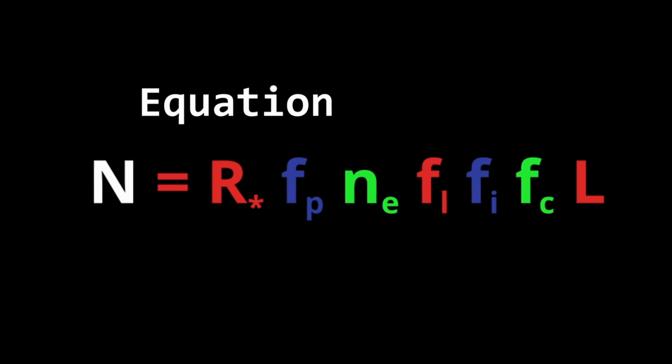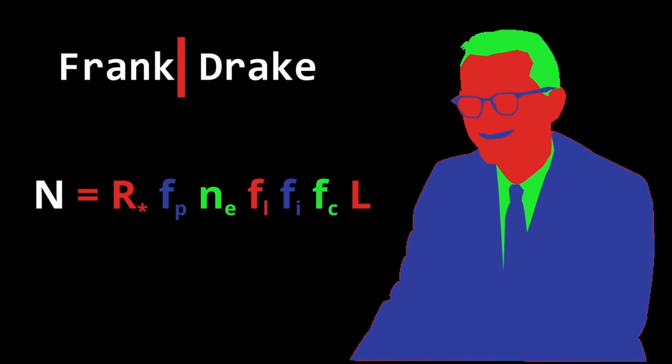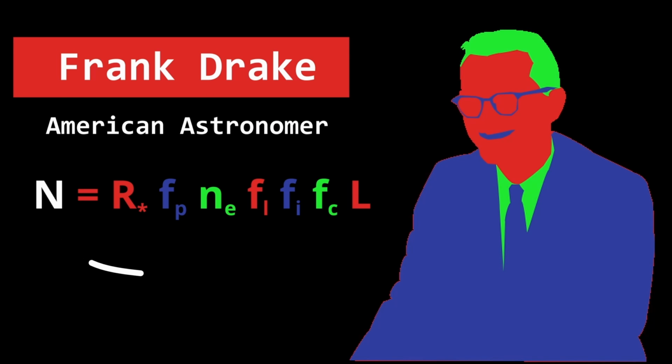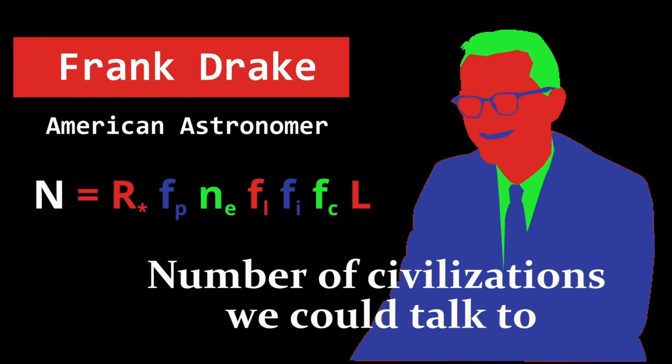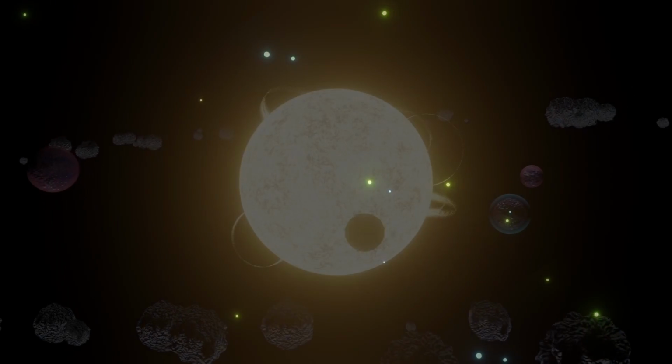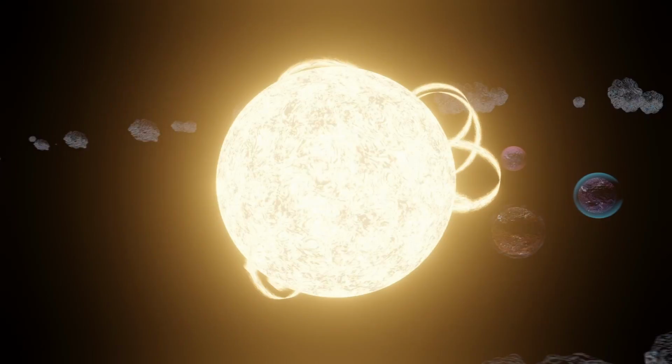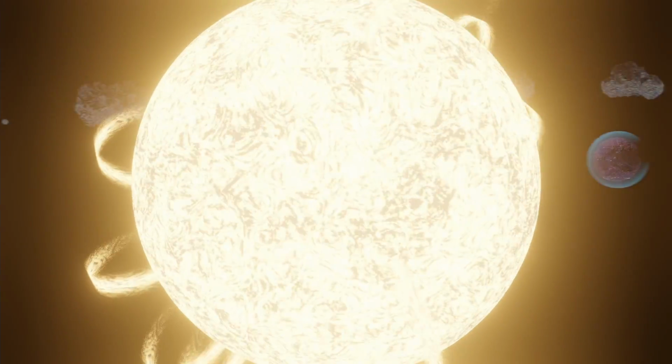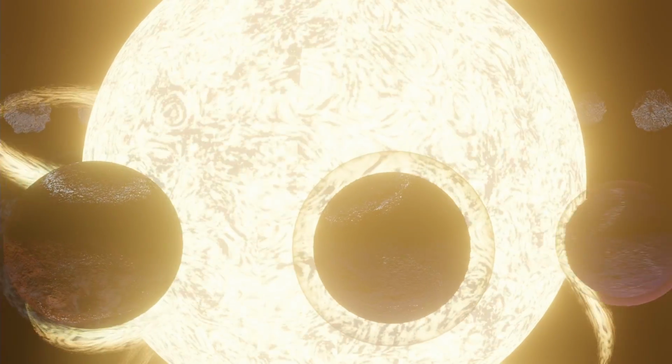The Drake equation is an equation formulated by Frank Drake in 1961, in which he attempted to find a methodical means to evaluate the probability of alien life given 7 variables. R is the rate at which stars form. Fp is the fraction of stars that actually have planets orbiting them. Ne is the average number of habitable planets per star with planets.